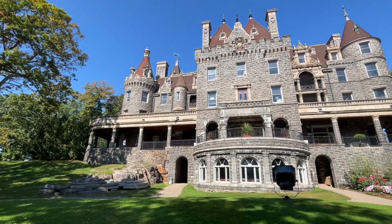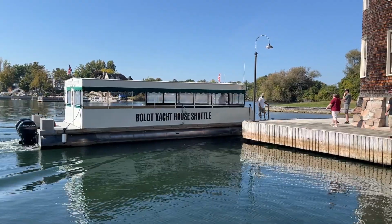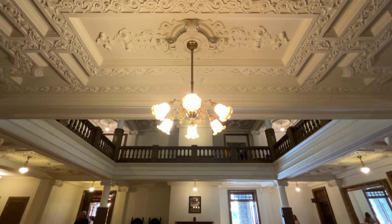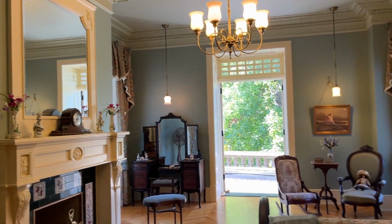It's a great tourist attraction. Just take the ferry. Not really a ferry, just a boat ride? It's a shuttle. They called it a boat shuttle, yeah. From their Bolt Island Yacht Club to the Bolt Island itself. And I think we spent an hour and a half. Now, the shuttles go back on 15s and 45s past the hour.